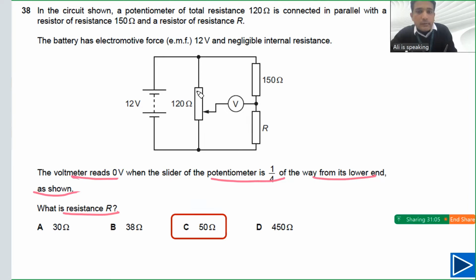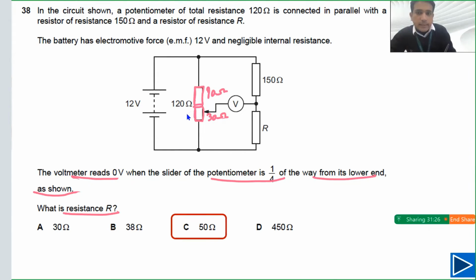So I can divide this one into 2 resistors. I can take one resistor here. So I will take this one resistor. This is 90, this one is a 90 ohm resistor. And this resistor, I can take this one is 30 ohms. So this is one way to answer this problem. This one is 30 ohms.